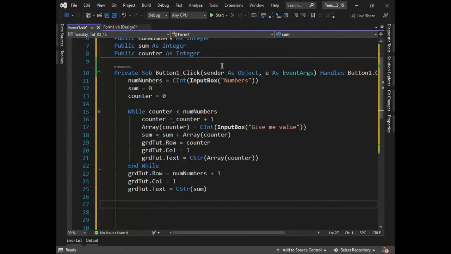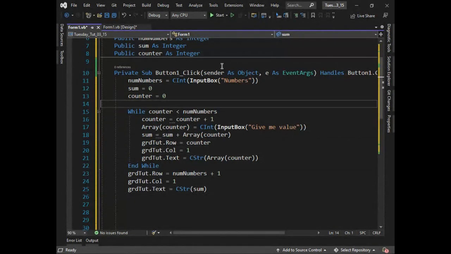What we've done in this code now is we have used the while loop to capture the numbers each time. After which we then add that number to our sum. We display the value that's been entered by the user on lines 19 to 21. And when we exit the while loop, it means we've entered all our numbers, so the sum is ready. So we display the sum in that last row.